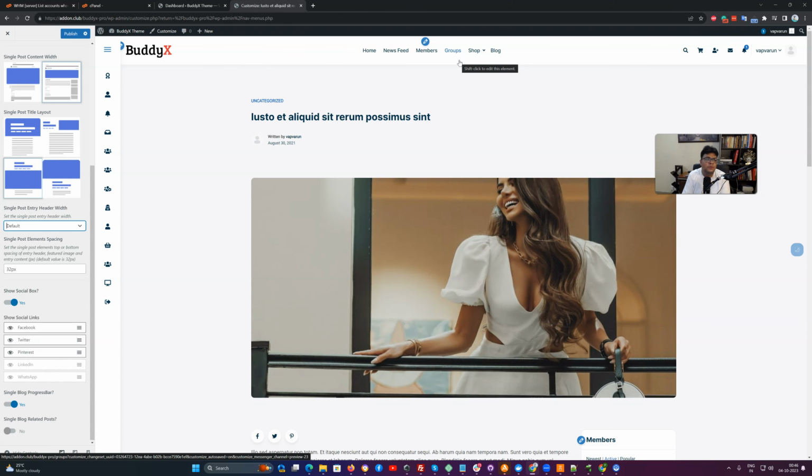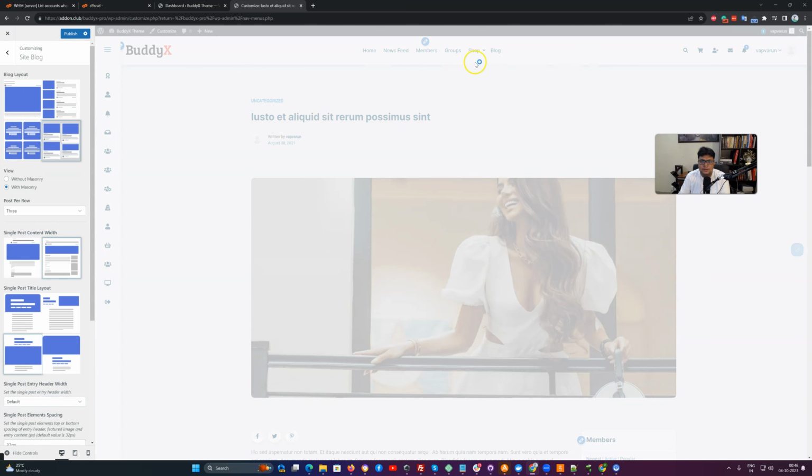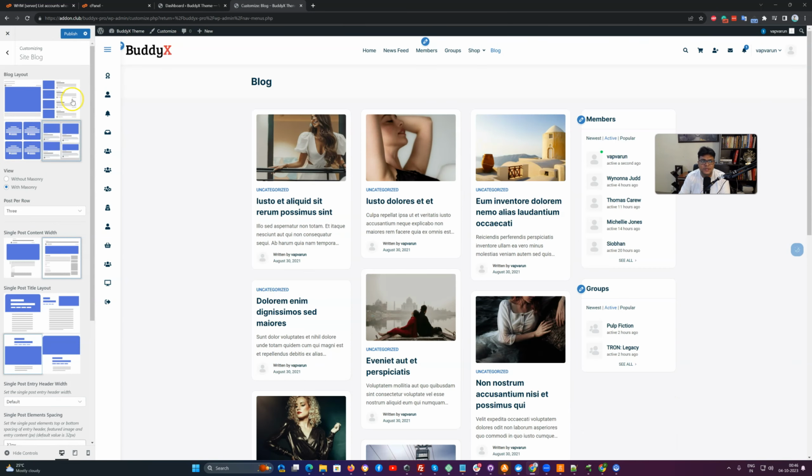So I'm going to summarize these options once again. On the blog page we have 4 different UIs. First is the default with 1 column. Second is the thumbnail view where we display the thumbnail on the left. The next one is the featured image overlay where we display the title, content and the excerpt on the featured image. And the next one is the grid or masonry view. After that, the single post layout.